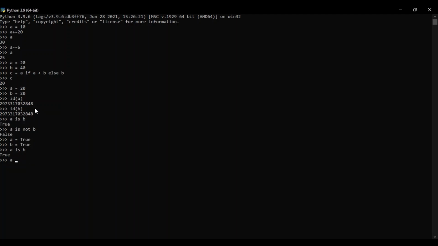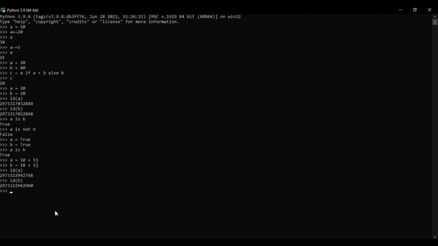So now what I will be doing is, I would assign a complex number 10 plus 5j. The same value I will be assigning here also, 10 plus 5j. So now ID of A is something, ID of B is some other thing.